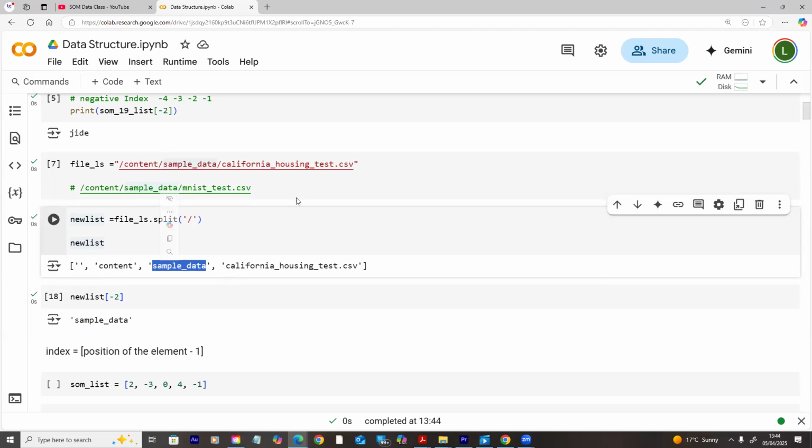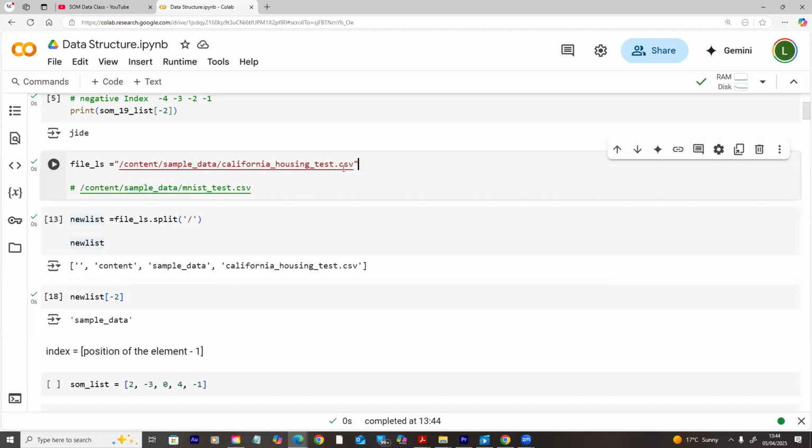But in most cases, when it comes to grabbing data path, especially the name, there's a reason why we do this. Let's say, for example, we want to create a file and we want that name to appear there. So we would like to split that data and grab this particular name and have it as a specific column in your data.